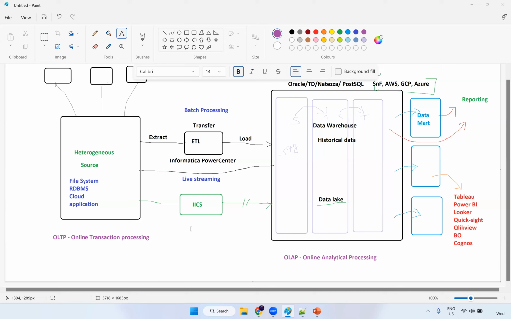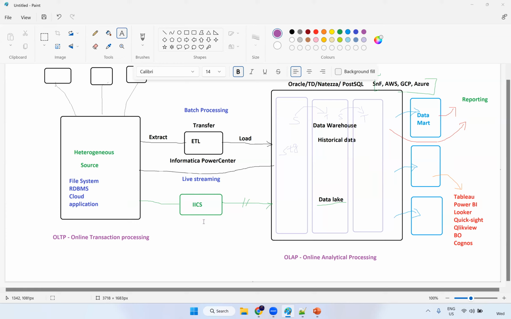We are not going to maintain all the metadata. Previously, with Informatica PowerCenter, all the metadata and repository data were maintained by the company owning it. But nowadays, all the metadata is maintained by Informatica Corporation on the cloud.